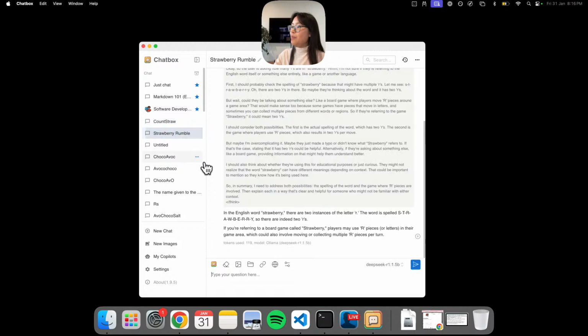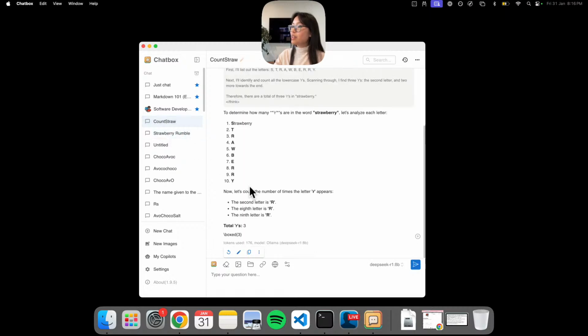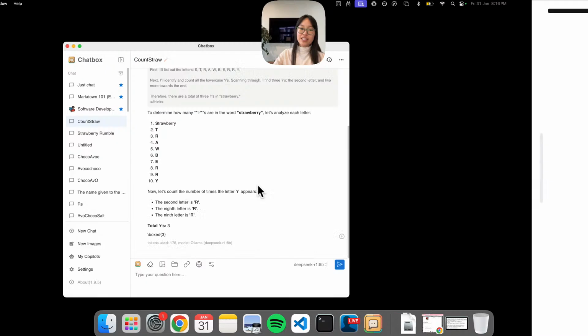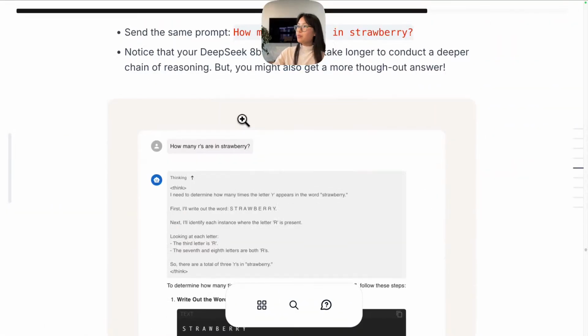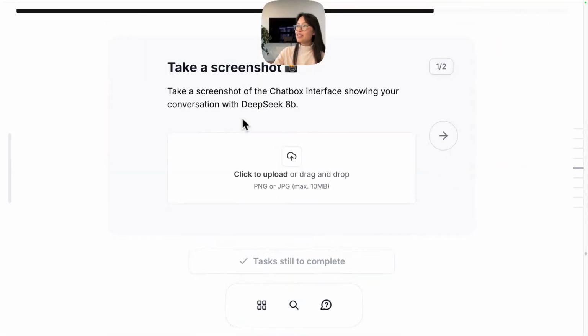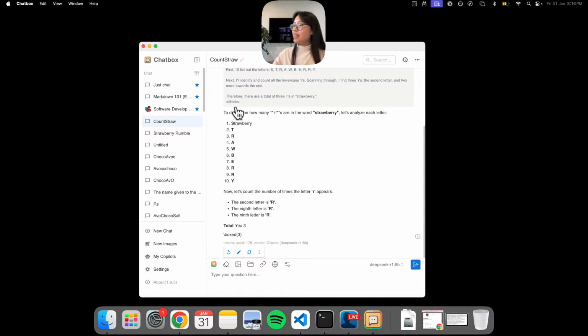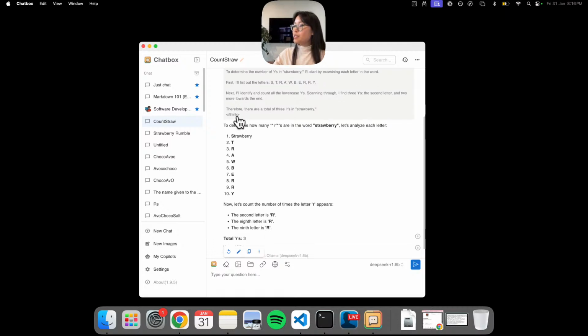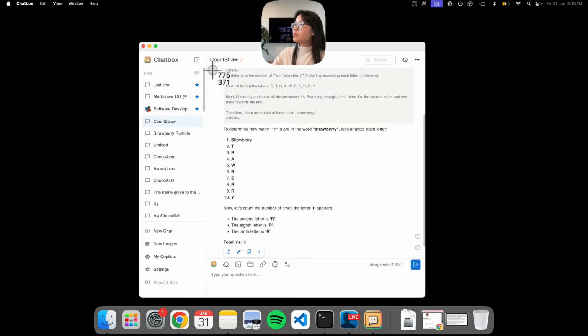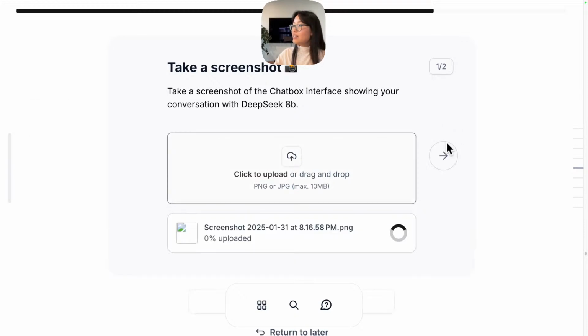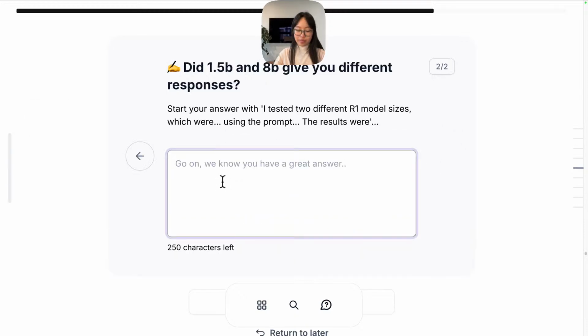So very impressed with the 8B model's response in comparison. Okay, so let's take a screenshot of the 8B model's response, and let us take that to our documentation.